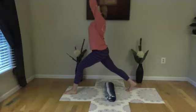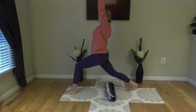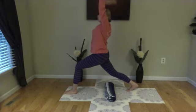Let your shoulders relax from the ears. So we want to create some space here between the ears and the shoulders. Feel the shoulder blades moving down your back.